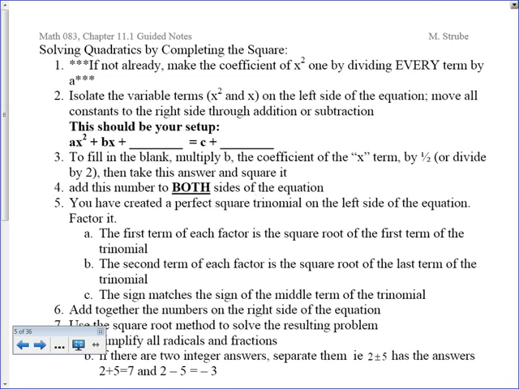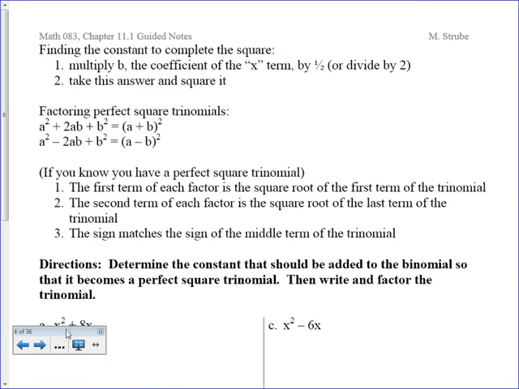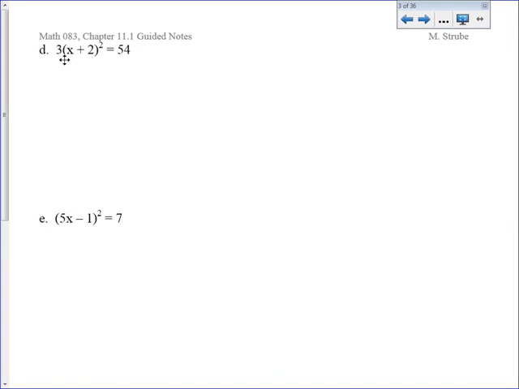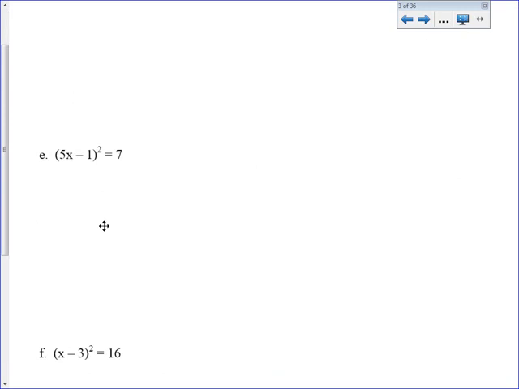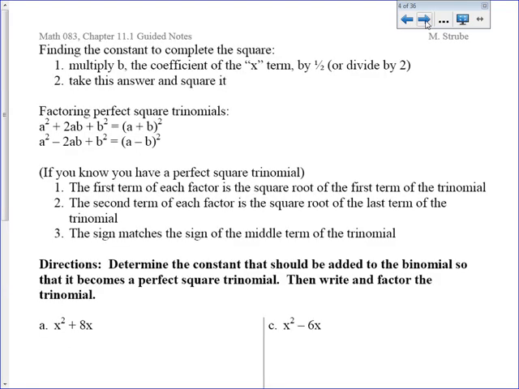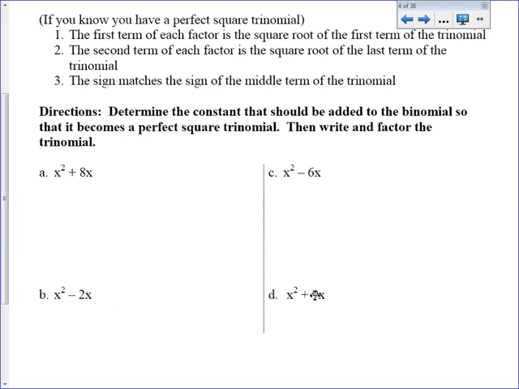So last time, and ours isn't filled in because of the computer problems, but last time we were solving things that looked like this. It had a binomial squared and it was equal to a number. So what we're going to do today is we're just going to add a step that makes our problem look like this so we can go back to Monday and use our square root property. But we just have to do a little setup to get it to look like that first. And we actually did the setup part on Monday as well when we went through this section right here. So all we've got to do is put those two things together and we're going to solve problems by completing the square.